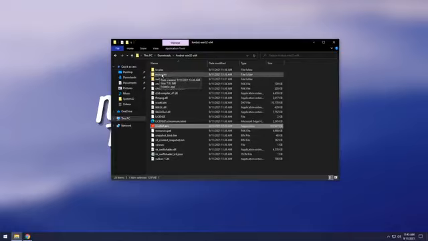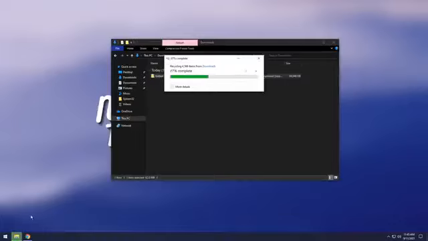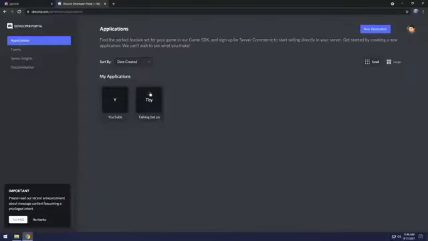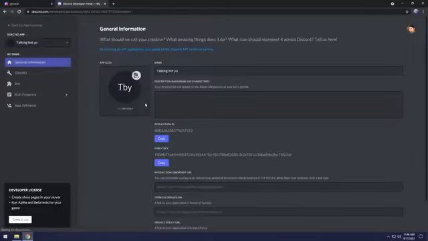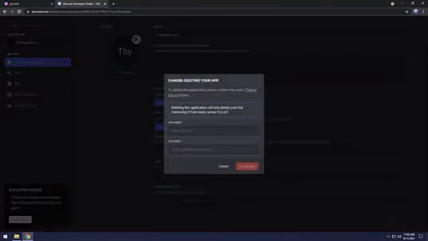Anyways, to uninstall, quote unquote, this bad boy, all you need to do is go to your downloads, delete both of the folders and the files, and it's going to recycle. Then all you need to do is go back to your developer portal. That's the second link in the description. Click on your Talking Bot Yo or whatever you name it, go to delete app, and then just delete it, and it will delete the bot, and you won't have to worry about it anymore.